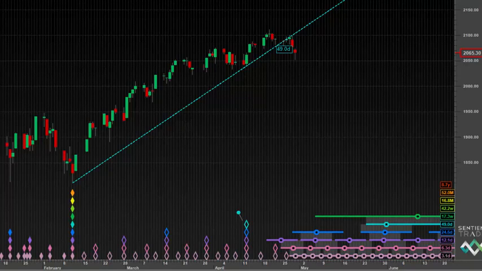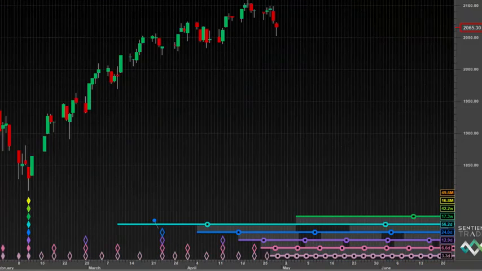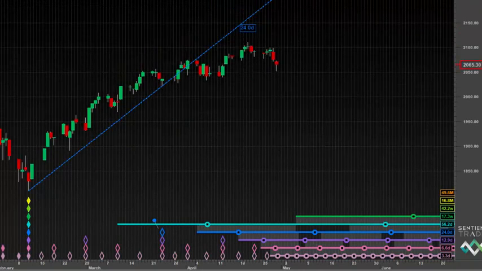If I show you the other analysis, you can see that according to this analysis, there we go. That is in fact the 40-day cycle VTL, which was telling us that over here, before price crossed down below the VTL, or perhaps even over here, was the peak of the 80-day cycle.